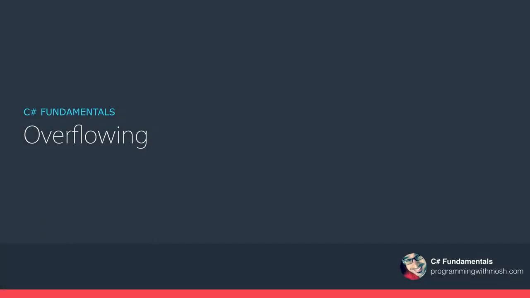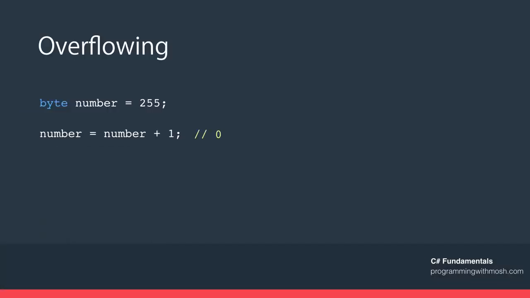Okay, now let's talk about the concept of overflowing. Here I've declared a variable of type byte, called number, and assigned it 255. As I told you earlier in the slides, 255 is the largest value you can store in a byte. Now in the next line, I'm increasing the value of number by 1 and trying to store 256 in the number. But if you compile the application and display number on the console, you will see 0. And this is what we call overflowing. So we have exceeded the boundary of the byte data type.